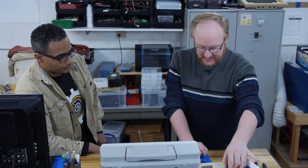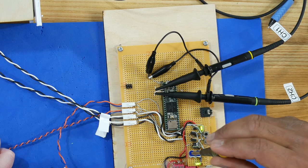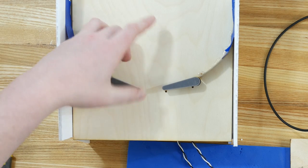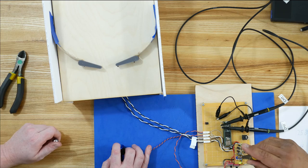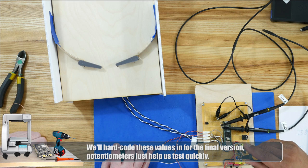So let's do this. Let's do a left test. I'll get on the pot. There we go. Keep going down. Go down to like 25. So there's not enough force to get it up, but there is enough force to hold it up. Okay, so let's adjust the left flipper. You want to get on the pot? Yeah. Let's see how much it takes to make it move. Up, up, up.